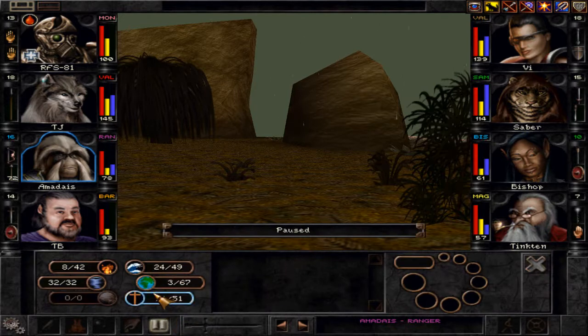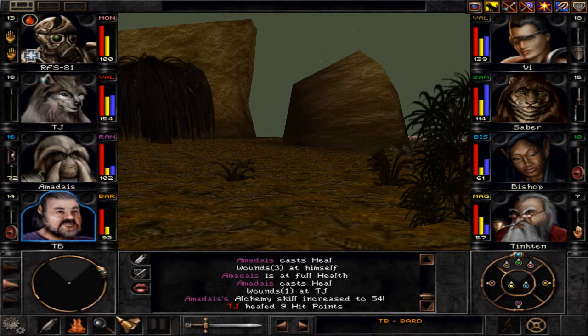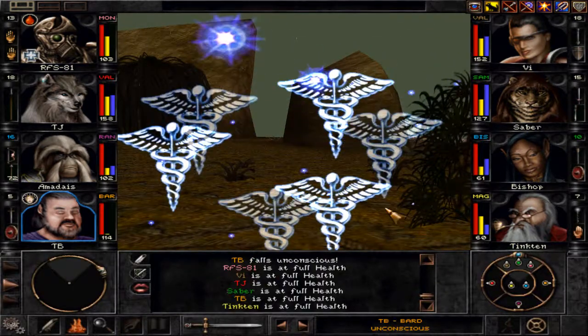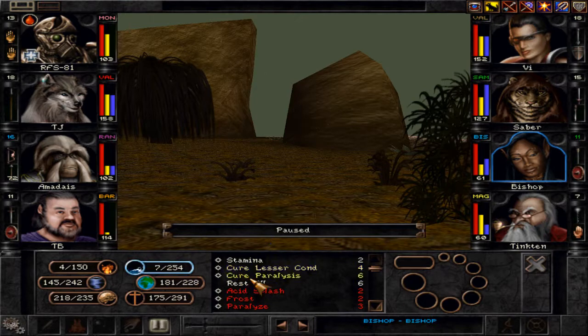Enemies with AoE and splash damage and stuff like that are quite threatening just because of the pain in the ass. It's not usually what you fight, so you're not that well prepared for it. Well, you guys might be. I'm not. Back to normal again.